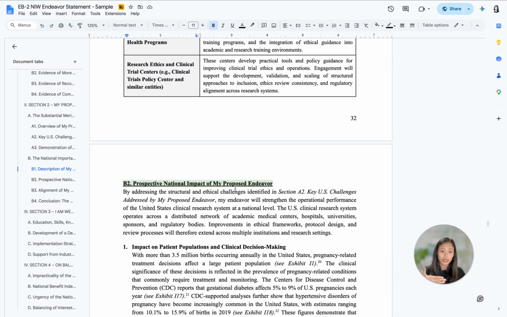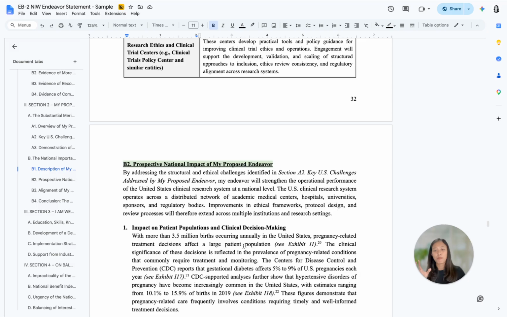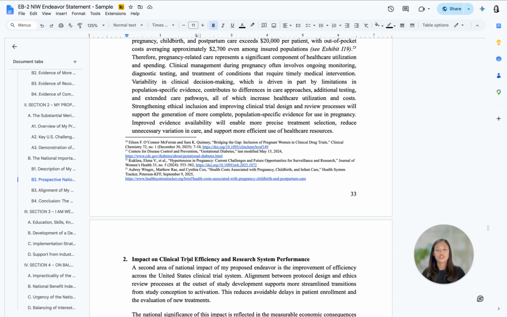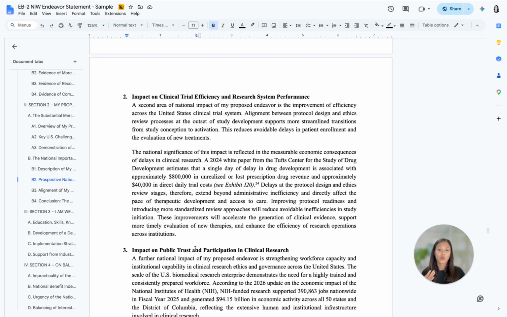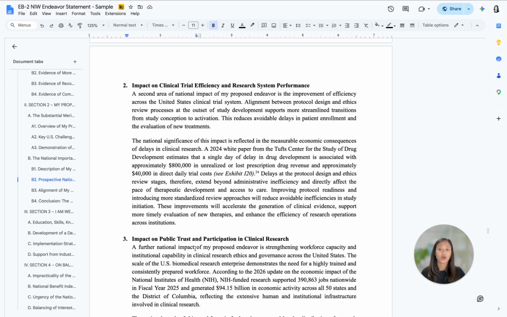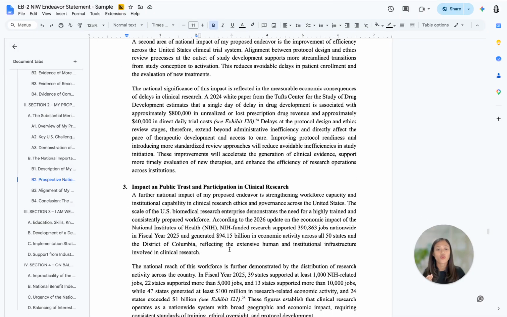The next part, she provides more explanation on why her proposed endeavor has national importance. And that is because it's going to provide impact on patient populations. It's going to affect clinical trial efficiency, and it will provide a positive impact on public trust and participation in clinical research.